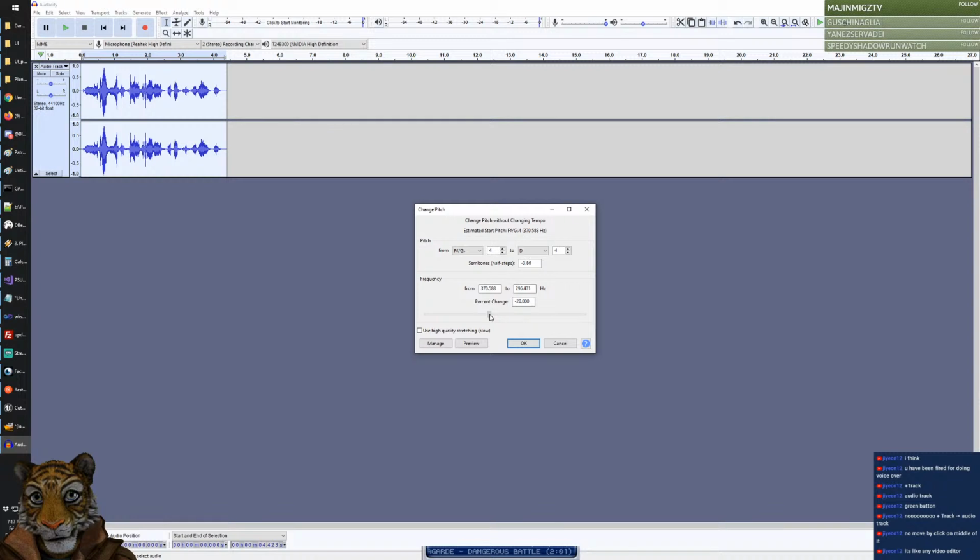So you can also do it like this if you want. Percent change 23%. I don't know, let's try 20%. Two large armies were facing each other in the Untitled lands. Not bad.